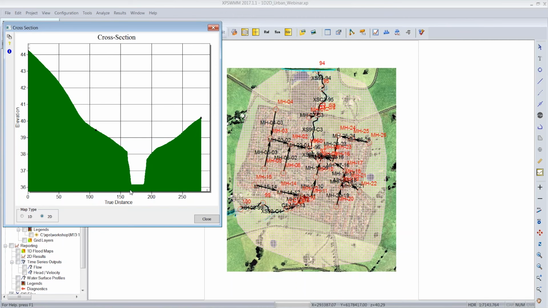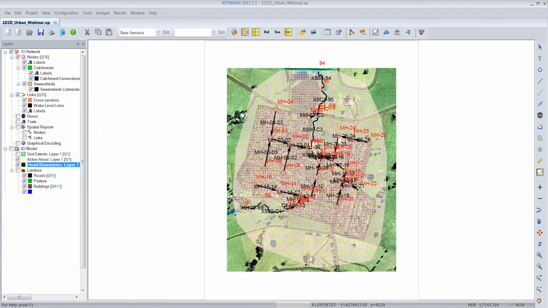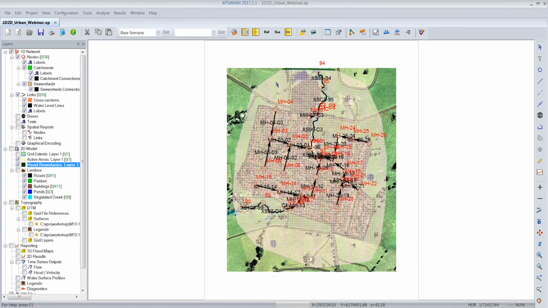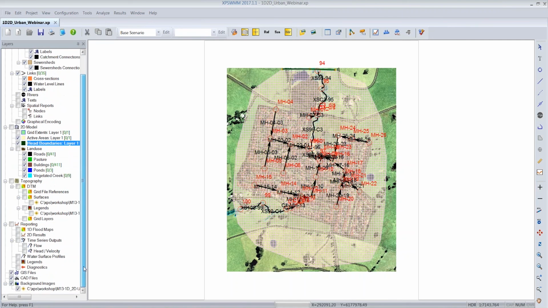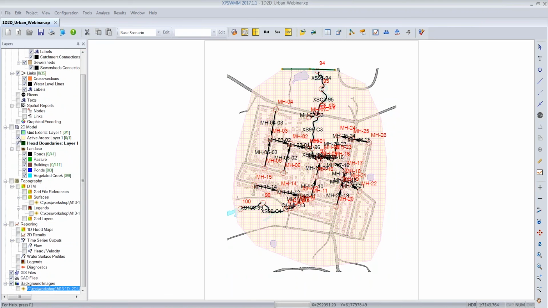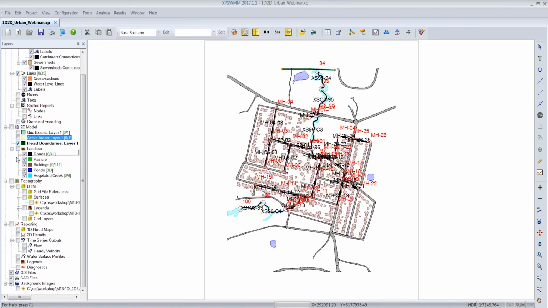So, you know, I could extend the model further perhaps, but how far would I have to go, right? All the way to the ocean? You know, who knows how far you would have to study, but I'm saying I'm only studying this area. This is the edge of my study, and so I use as a boundary a constant elevation over time. Let me clean up the picture so it makes things very visual for you. I won't have on the background or the 2D or the active area or any of these land uses for now.